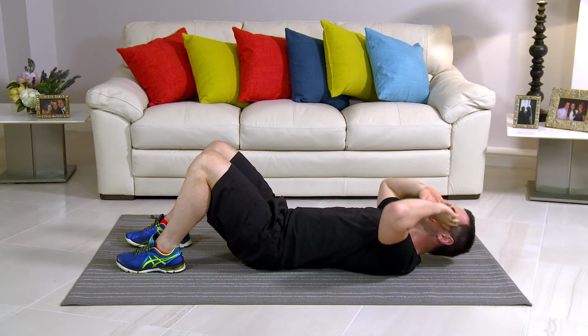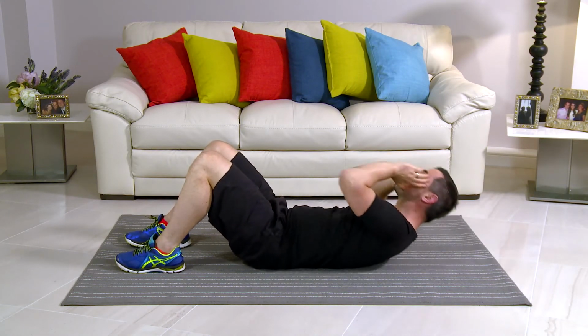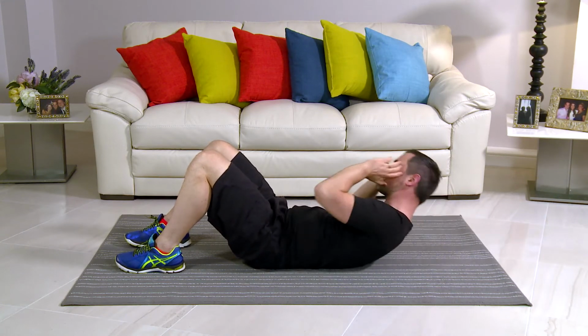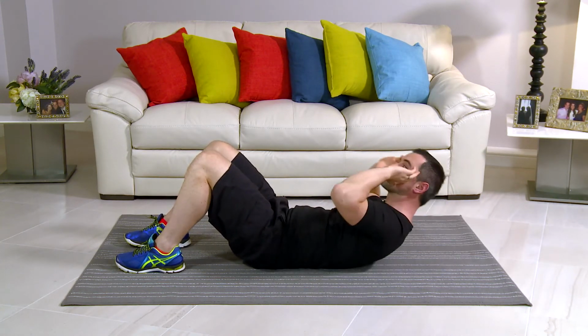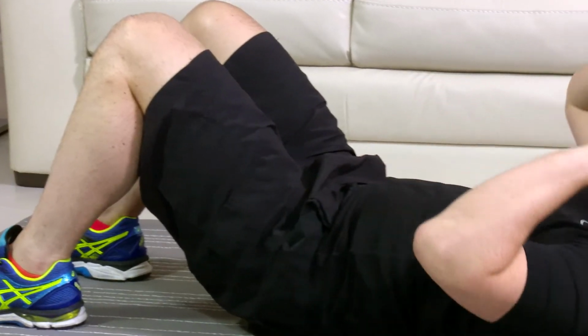Perfect. Nice and slow. Nice and controlled. Take it nice and easy. You're coming off the mat, but you're using your core to get you up. The neck is not forward. It's nice and relaxed. How are you finding it? Are you okay? Good. Stay with me now. Nice big circle. Right the way around.